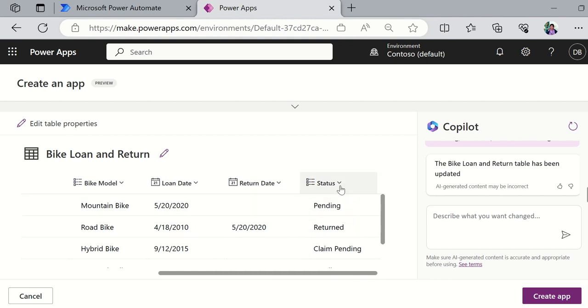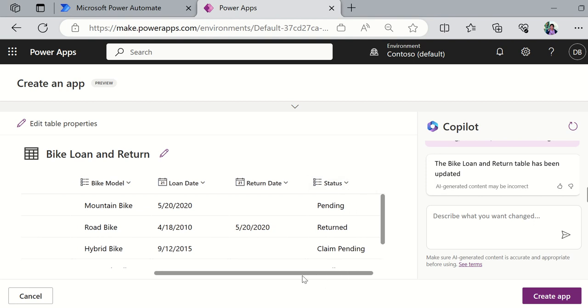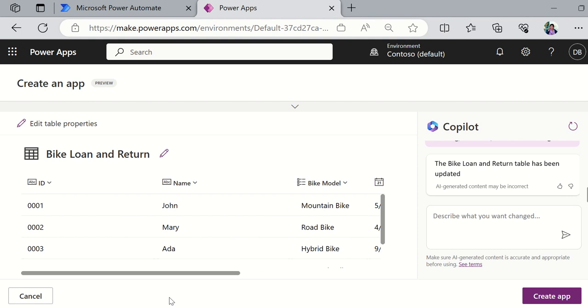You know what? I'll add one more thing, and that is, instead of ID, I might do VIN number, or I might leave ID. So you can remove a column just by saying delete column, right? So you can say delete the ID column.